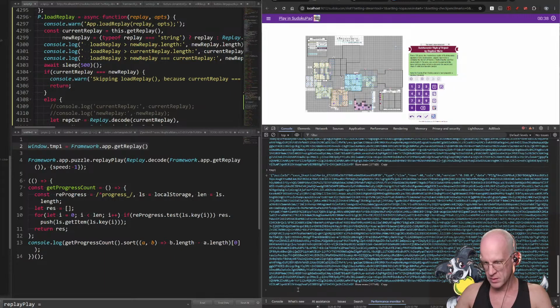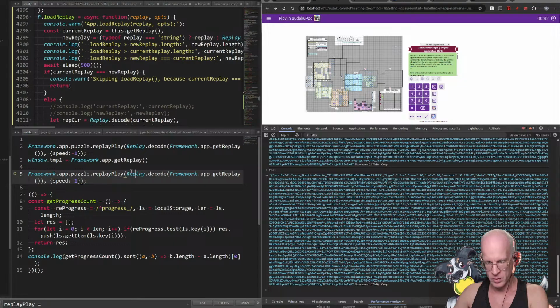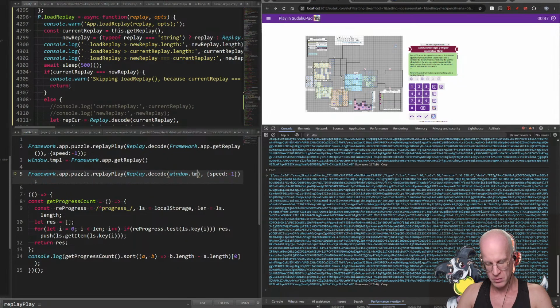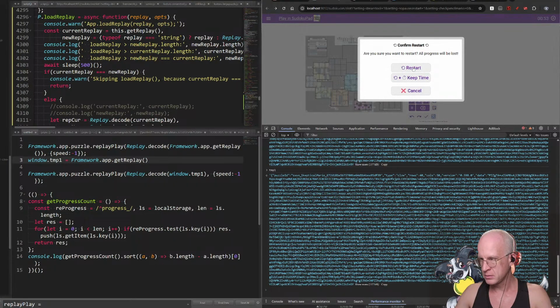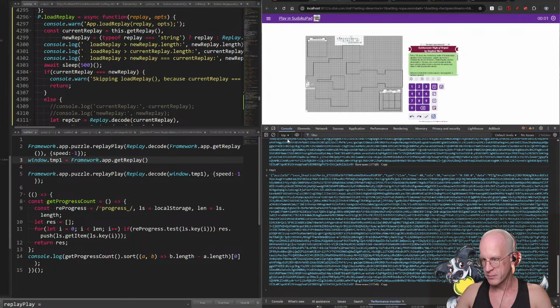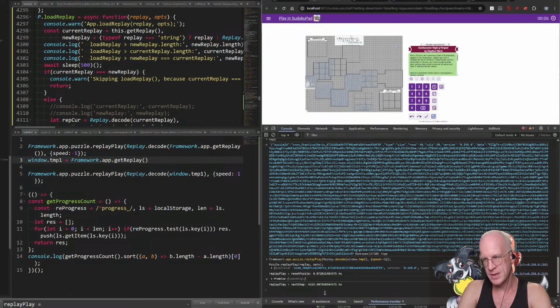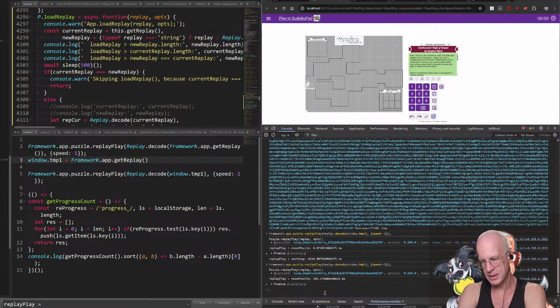So temp1 is now the string, and then we're gonna use temp1 as our replay. And before we're loading this in, I'm gonna reset the puzzle, so we have a blank puzzle. And now, does it take 3 seconds or 10 seconds? It takes 3 seconds. And I bet if I do it now, it'll take 11 seconds.